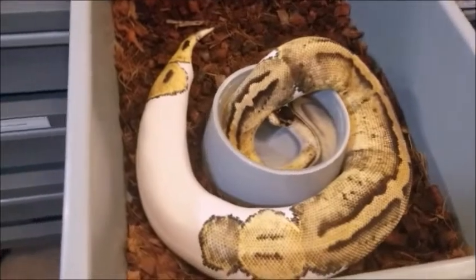That's the only two pairings I've done — I don't have any other females of breeding size yet, so that'll be next year. As for right now, I have the incubator ready, my tubs ready, and some easy hatch trays. I'm hoping the Angie bumblebee goes this year — that would be my first clutch, hopefully I won't screw it up. I have a lot of friends that want snakes. If I get super Angies I'm obviously going to keep at least one holdback. I have a lot of little ones growing up, putting on size and eating good, and in the next couple of years we're going to have some pretty cool breeding going on.